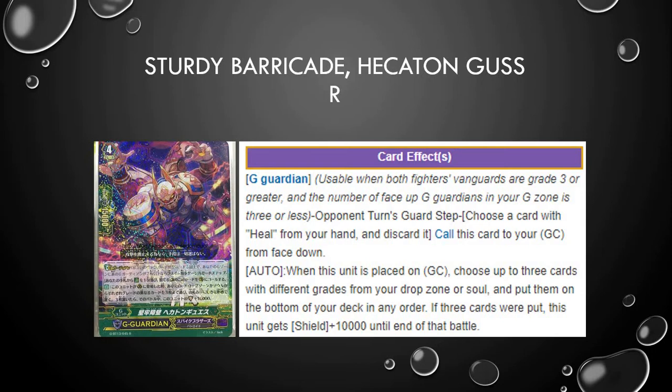Or Ururu, I mean, and he puts those cards in the bottom of your deck, which is perfect for spikes, so you could reuse them. And he also gets 10k shield. And he puts cards from the drop zone and soul. I mean, there is not really much to say about him. This card is really good.